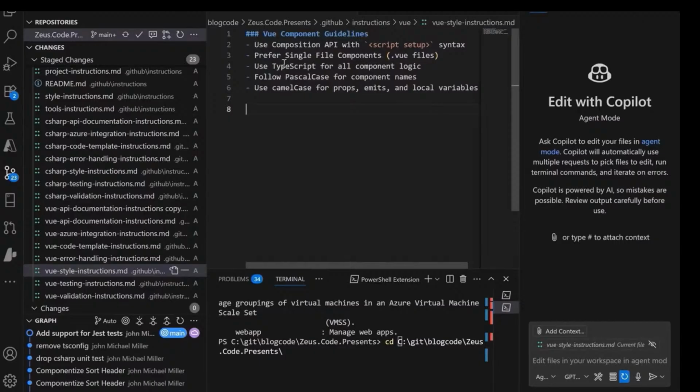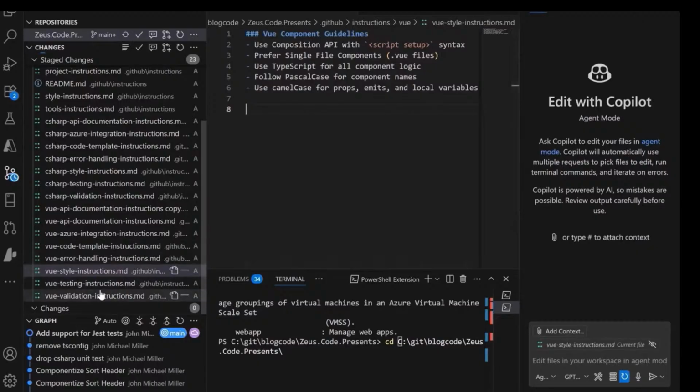You would prefer single file components, so each of them in their own view file. Use TypeScript for all component logic. Follow Pascal case for component names. Use camel case for props. So here you see multiple different kinds of guidelines for creating it, and you could certainly add anything that's specific to your environment to these kinds of instructions.